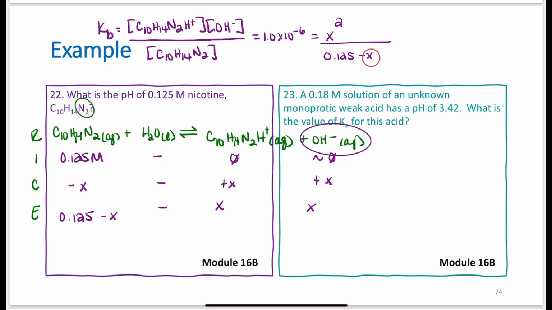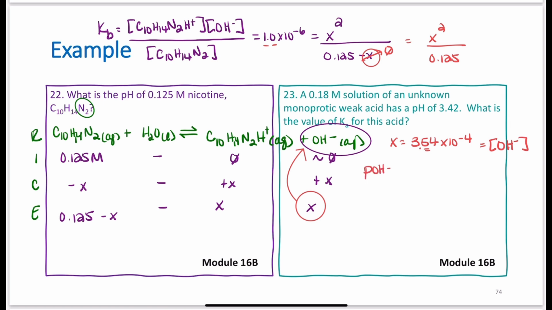Again, I'm going to assume that this x is negligible, which simplifies the math. That makes it x squared over 0.125, okay? And solve for the x in the numerator there. When I solve for x, I get 3.54 times 10 to the minus 4. I'm just underlining the sig figs there at the 5. The sig figs are limited by my Kb value here. But again, remember what that value of x represents. X represents my hydroxide concentration in my solution. So my hydroxide concentration is 3.5 times 10 to the minus 4.